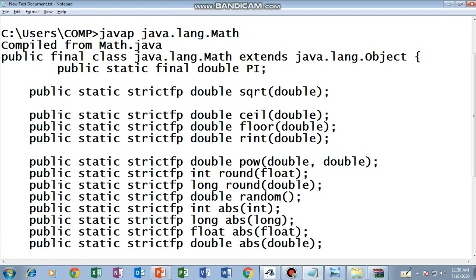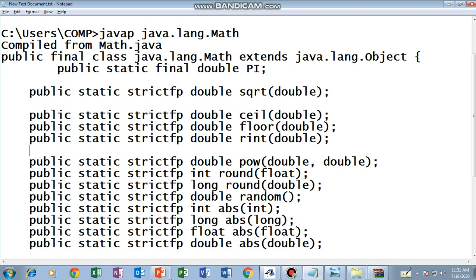You can see the first one is SQRT. Now I'm speaking about the purpose of each method of the Math class. A method is also called a function. So a list of functions is there, and I am explaining the purpose of all these functions. The first one is SQRT. SQRT's purpose is to find the square root. Ceil's purpose is to display, for a number defined in decimal form, the next integer. For example, if you input 2.5, it will display 3, the next integer.